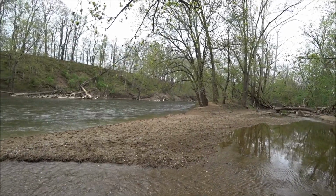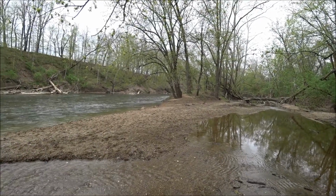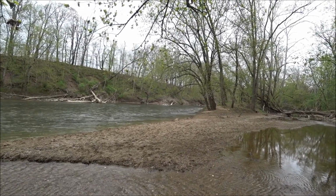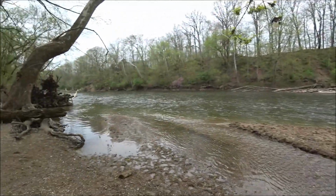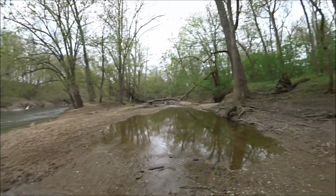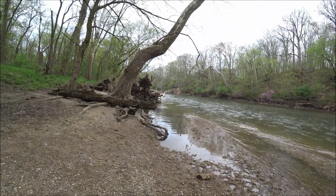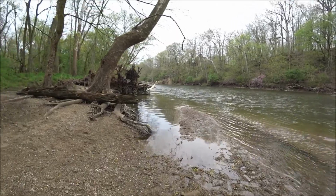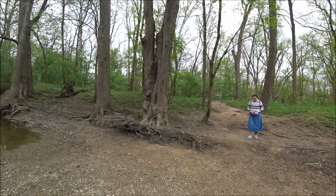And right up there, the water takes a pretty good drop, and there's a lot of noise. You probably can't hear it on the camera, but the water rapid type noise right up there. And it's pretty swift right upstream. It's about 100 yards long, real swift here. And anyway, it's a beautiful place to just come. If you brought a lawn chair, you could just sit here and have a picnic or whatever. It's a beautiful place. And yeah, the trail's right up there.